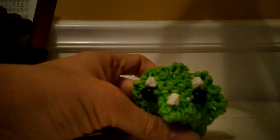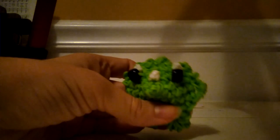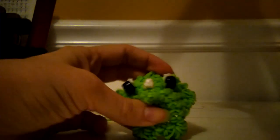I fixed the eyes. I think that looks much better. How cute is that? I'm really liking how this is turning out so far. It's looking more lime green than neon green on camera, but that's okay.